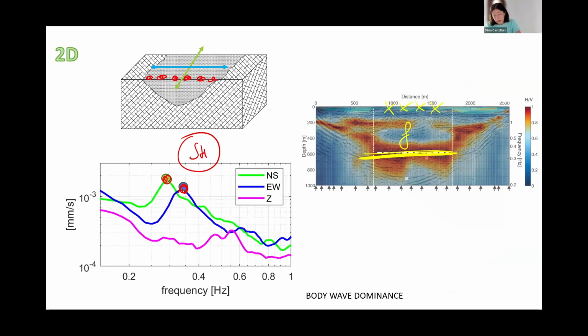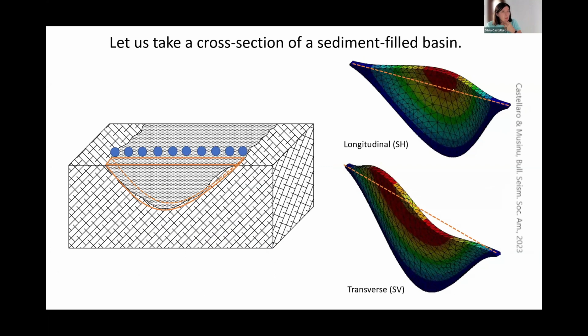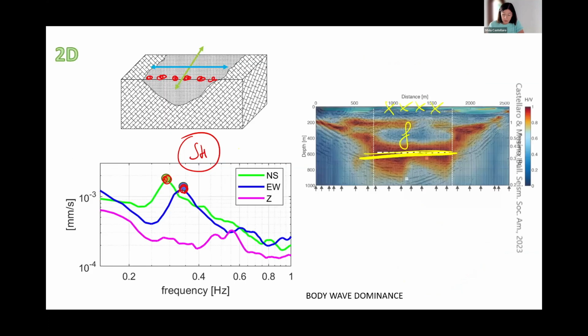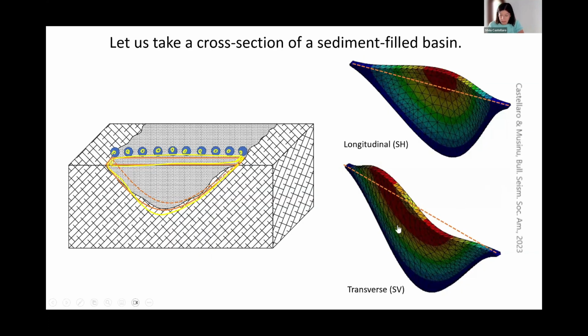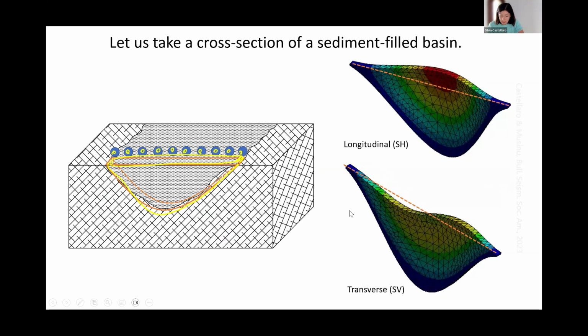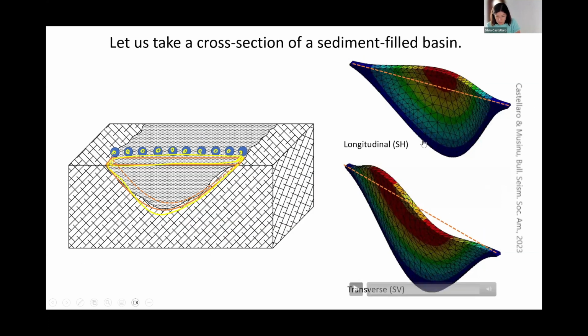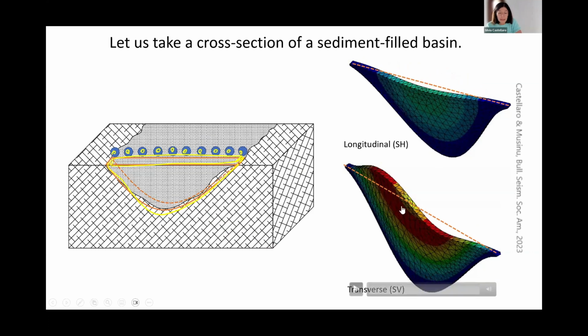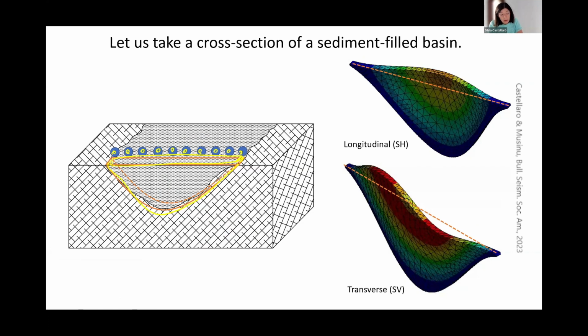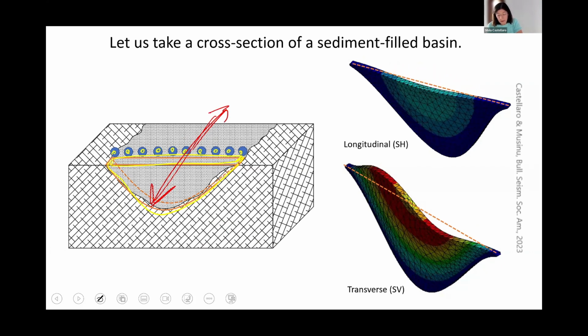Why? Well, the explanation is quite easy. If you think of a resonance, if I take this basin, and I take this section, this slice in my basin, and I imagine that I take a number of measurements across this basin, what's the shape of the resonances that I expect? This would be what we call the longitudinal vibration mode. You see the vibration mode along the longitudinal axis, this one.